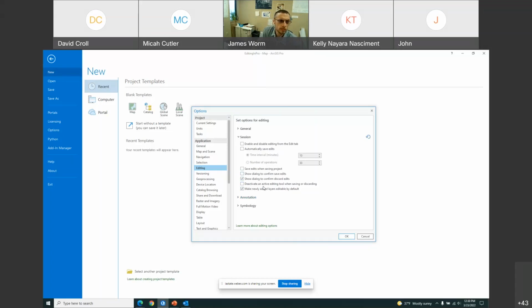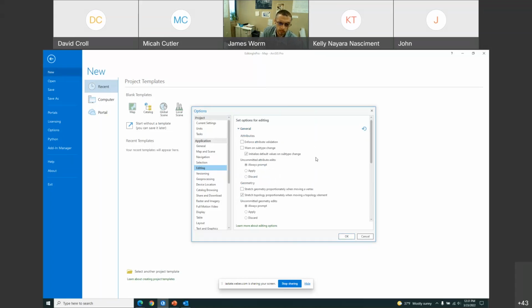Looking at anything else here that's really important. Okay, going back to the general tab, this is really cool. You can enforce attribute validation when you save edits. This is kind of handy to keep your data clean so you're not making mistakes. This one I do normally have checked because I have a lot of my pipes and stuff in my sewer and storm sewer network set up with some validation and subtyping. And so a lot of times, depending on how I do something, I'll use this to alert me to the fact that, hey, I'm changing this from like a subdrain to a main.